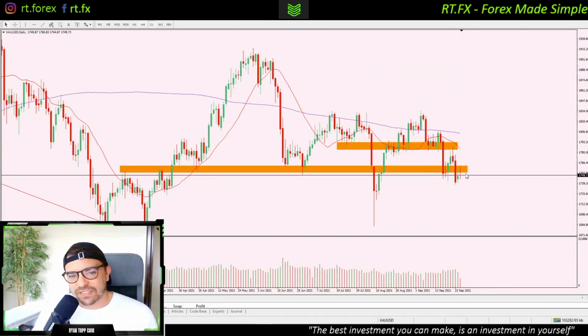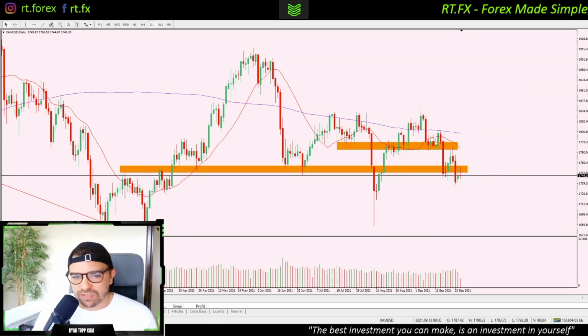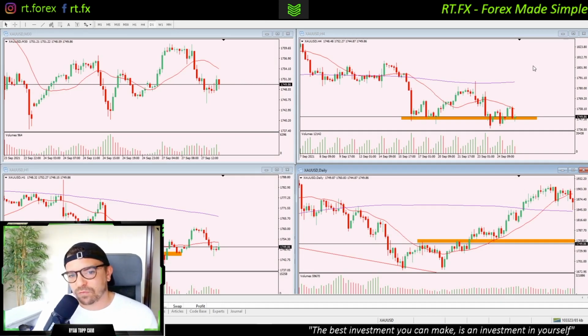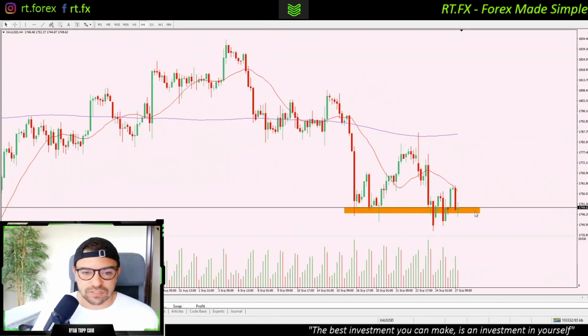We switch to the daily chart for our higher time frame confluence. We've got a break and close underneath this support area. So again, adds to that bearish sentiment. We are still underneath these moving averages. We're not massively extended. We're not climactic. And it looks good to the downside. So my bias for the week ahead would be to look for opportunities, whether it be right now, whether it be a break and close, to sell gold to the downside.